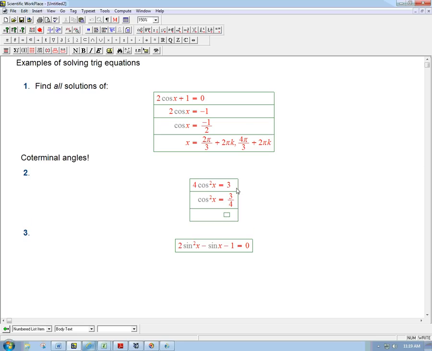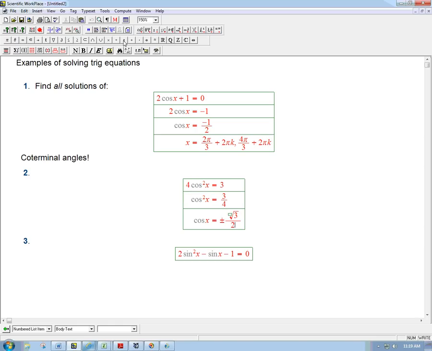Now we take the square root of both sides. And we have to be careful at this stage. We're going to get a plus or minus the square root of 3 fourths, or that's really root 3 over 2. Once again, this problem was contrived to have this be one of our simple values of cosine. So that's pretty contrived. If this had been a 1.5 or something like that, or if this had been a 7, we'd have to go to the calculator at this point.